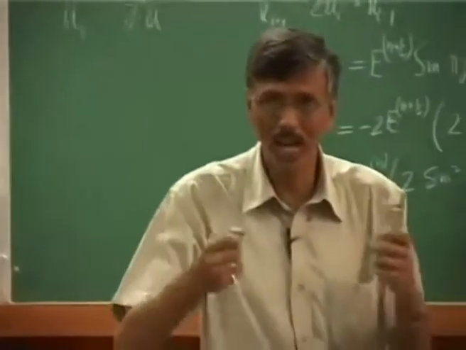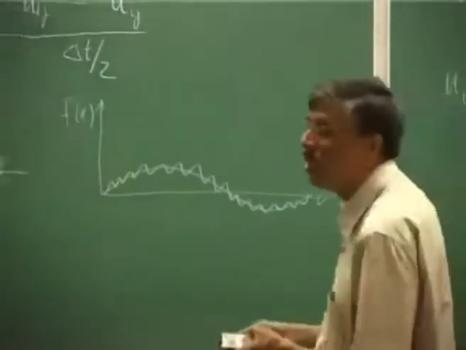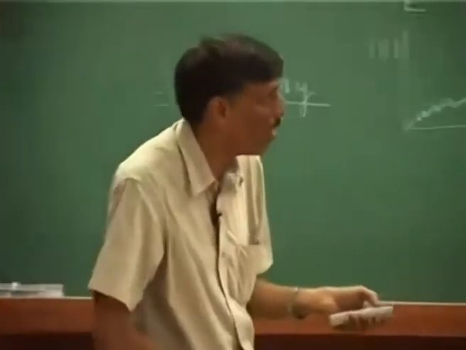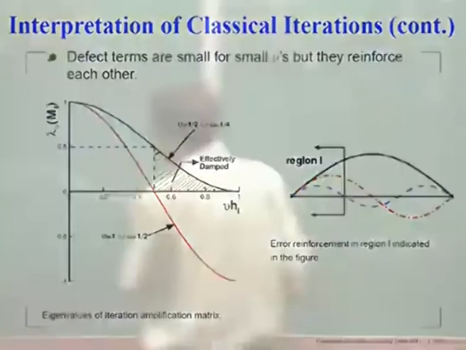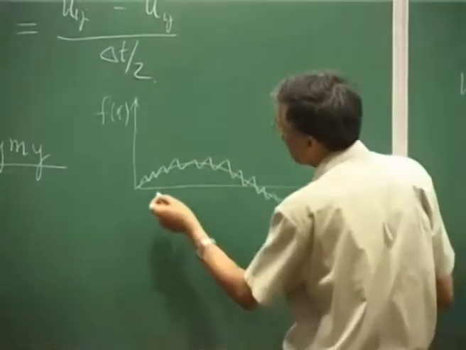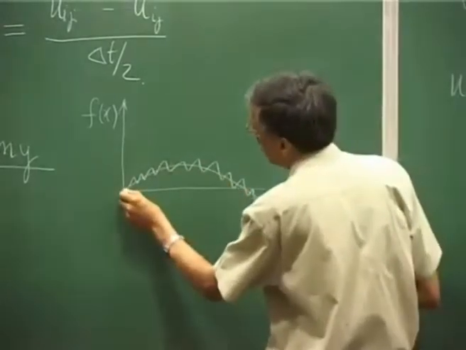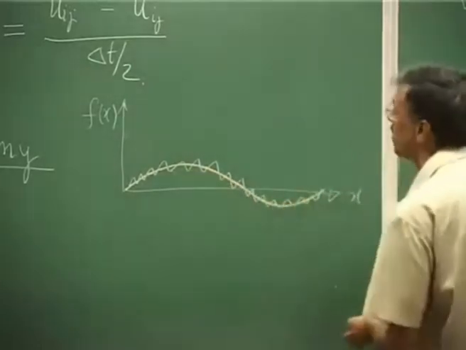So that jagged line implies that you have low wave number as well as high wave number components. Now, if you recall what we did here, the moment we did a few iterations in that grid, we are removing this part of the error. So after a few iterations of the solution at HL, this high wave number variation will go away, and I will get a kind of a solution like this.